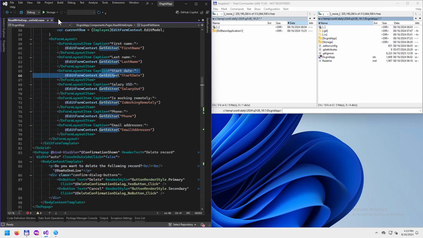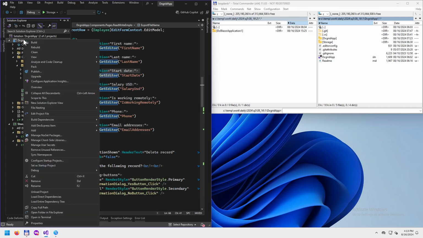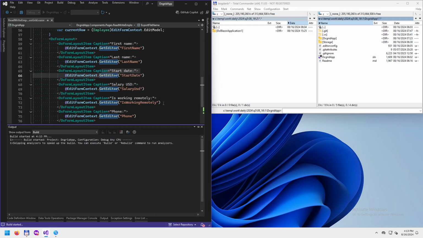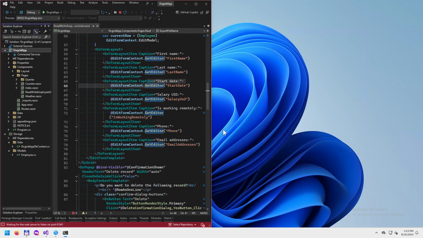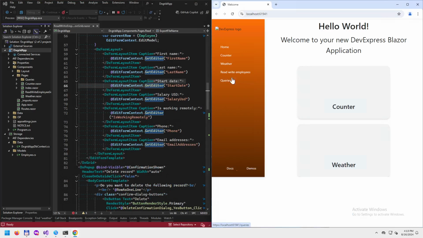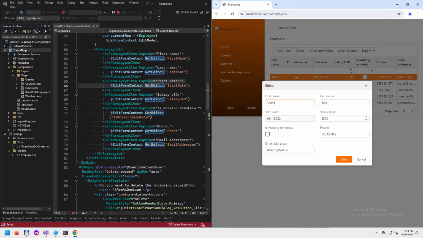Let's see how this actually looks. We need to set the web application as the startup project and start. Read-write employees. We're going to select the first row. It's already selected for us. And then we go edit. This is how DX form layouts look.